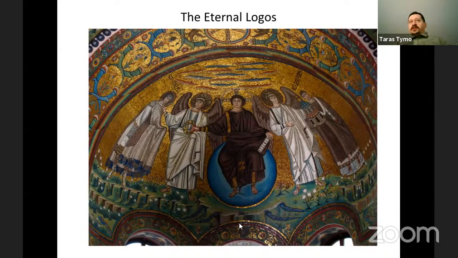And a very magnificent representation of Jesus as the eternal Word of God, ruling the cosmos, the universe. So it's not the globe, because sometimes people think it's a globe, but of course there was no idea of the planet Earth as a globe in that time. The sphere represents the whole universe, the cosmos. So he is the God seated in heaven, reigning over the universe.